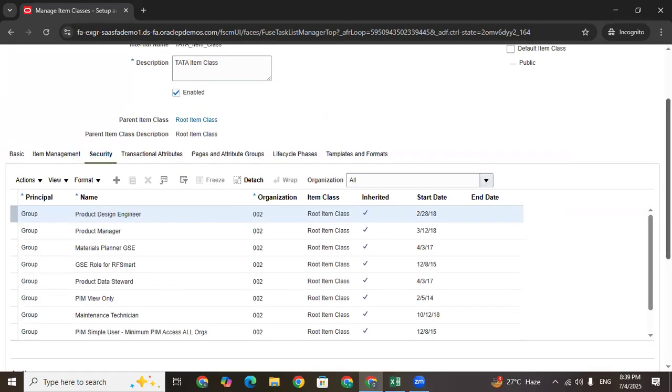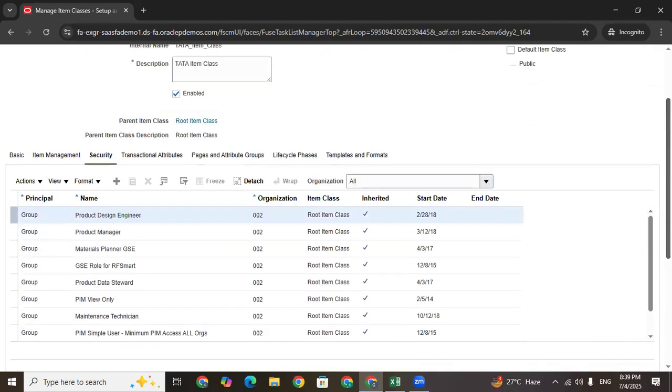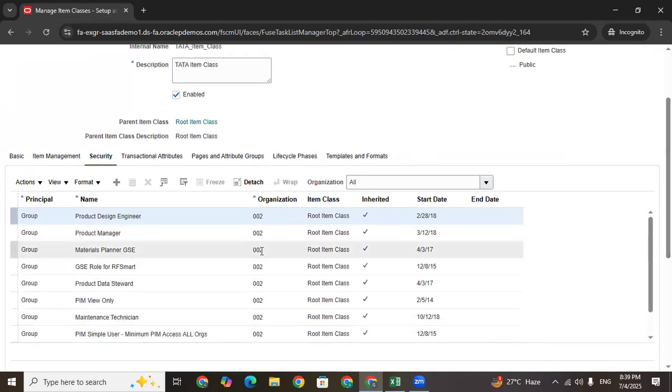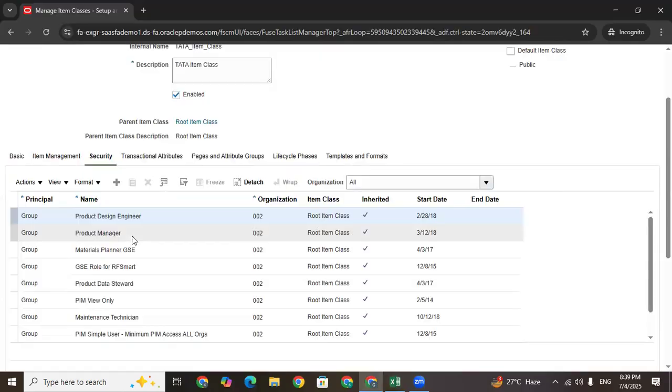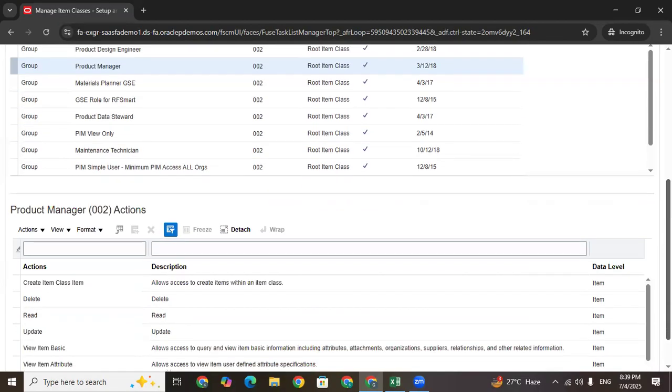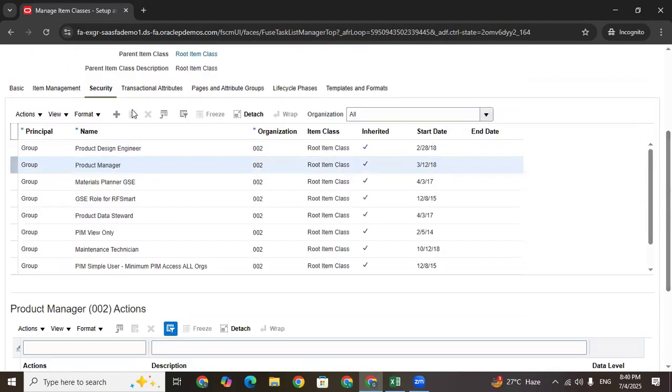Okay, now you can see here the security level. Inventory organizations are there, but we created our own inventory organizations. One is for IMO, one is for Hyderabad inventory. You need to associate both. Select any, product management, project manager like this, or else click on plus.